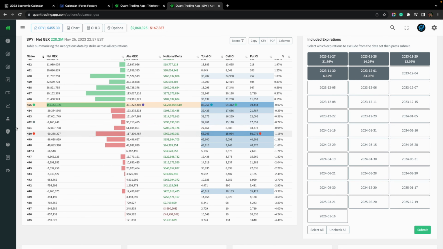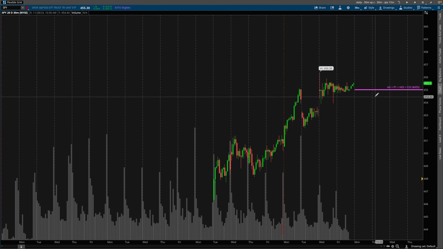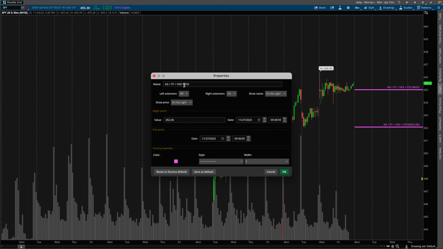Now I'm just going to move right along and see what else I need to mark on my chart. This one right here is 452. This is the gamma flip level. So I'm going to duplicate this right here, 452, drag this down, and let's change this and just label this as G flip. I generally don't like putting caps, but let's just keep it consistent for this G flip, since it is more of a tutorial video.